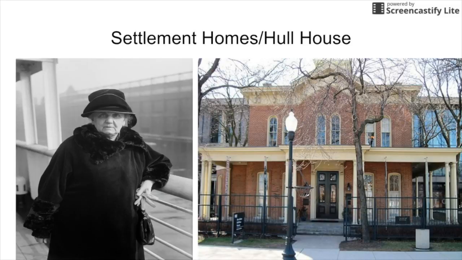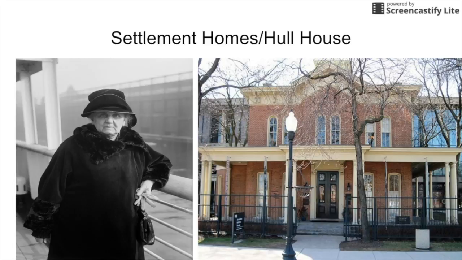Jane Addams, shown here on the left, with her Hull House on the right, was schooled in Europe. While traveling there, she started to see a lot of settlement houses set up to help people who couldn't help themselves — a lot of it involving immigration. When she came back to Chicago, she decided to set one up. The big thing to remember about Hull House is it had a little bit of something for everybody: pre-K and kindergarten programs, after-school programs to get kids off the street and better educated, and night classes where they taught English — which was one of the biggest hurdles for new immigrants coming from Eastern Europe who didn't speak English.